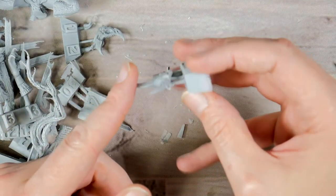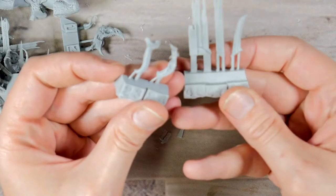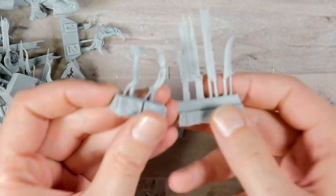You have this piece, not sure what it goes to. You have these two pieces, and that is it.